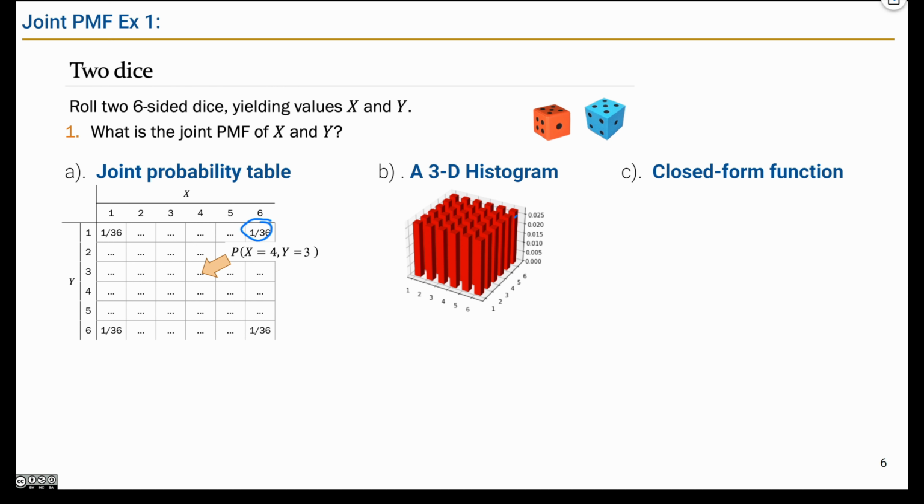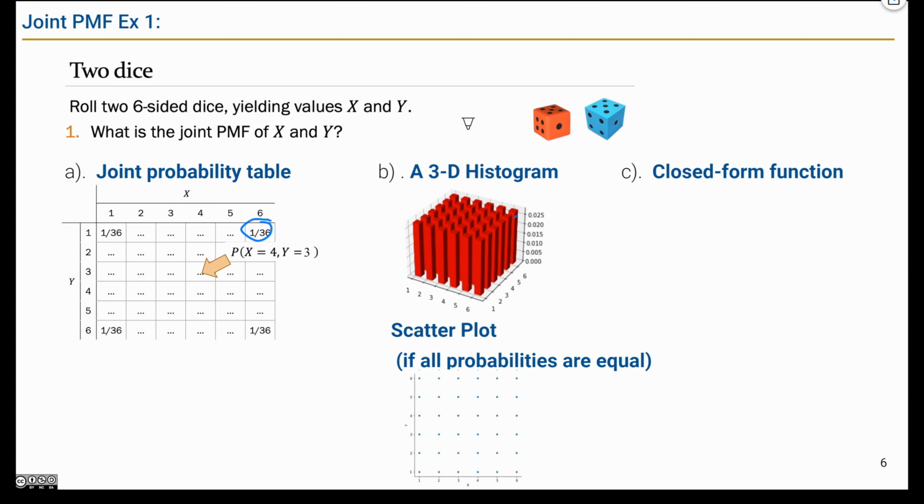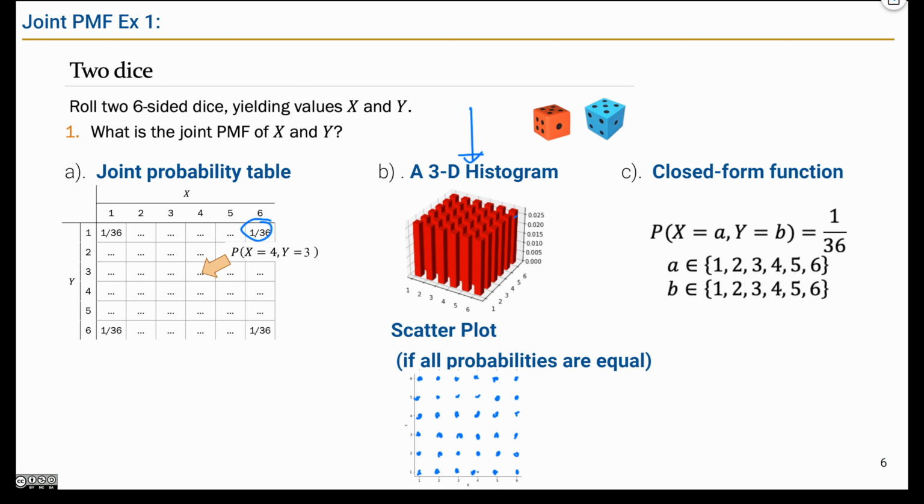A lot of times when you have a situation like this, where you have these equal or uniform probabilities, then we'll actually represent it in a scatter plot. So imagine you're standing up here looking down at this, squashing it down, and we're just plotting this. And because this is telling me that these are all the values that x and y can take on, they all have equal probability for taking on these values. So the probability of any one of these points is 1 out of 36. Okay, I'm just highlighting these so you can see them bigger. There is a closed form function for this. It's just saying, the probability is always 1 out of 36 for all of my possible inputs.